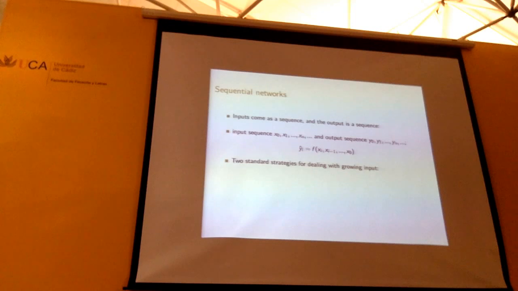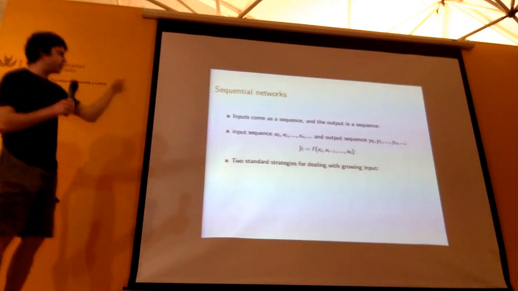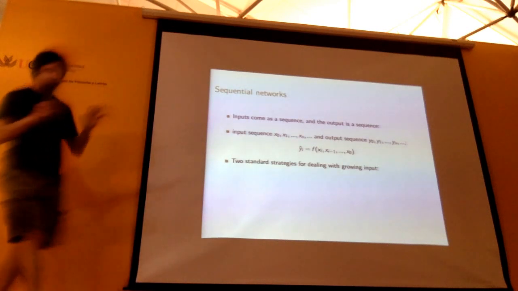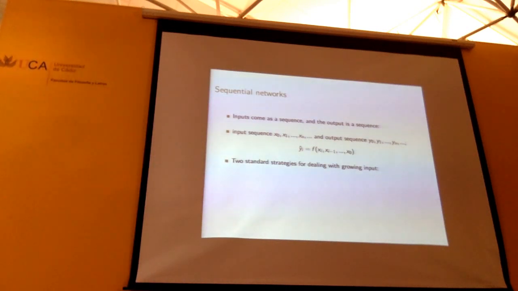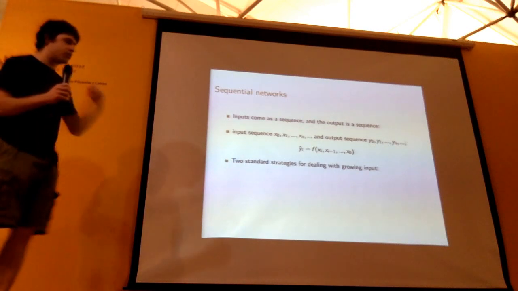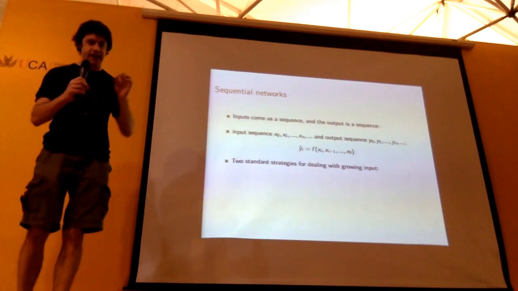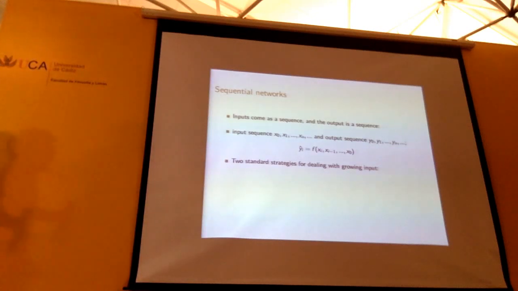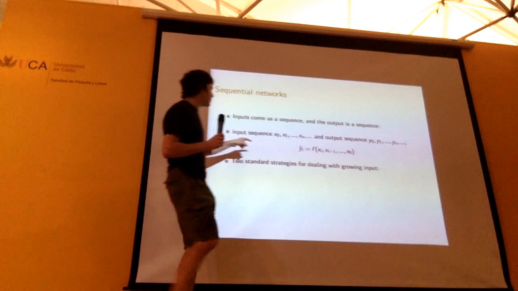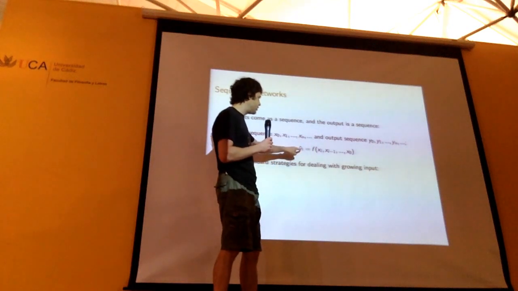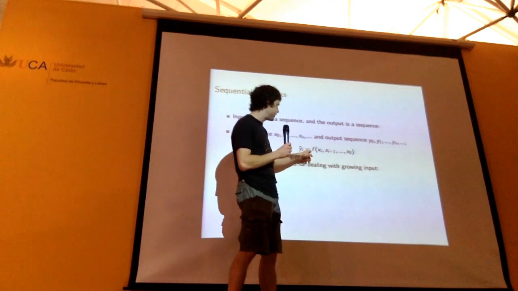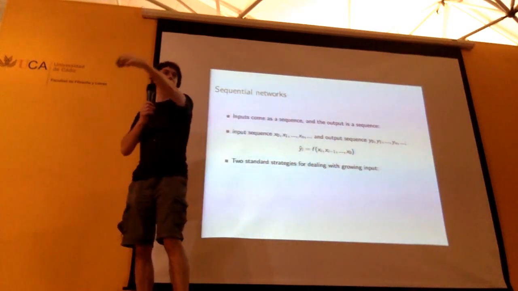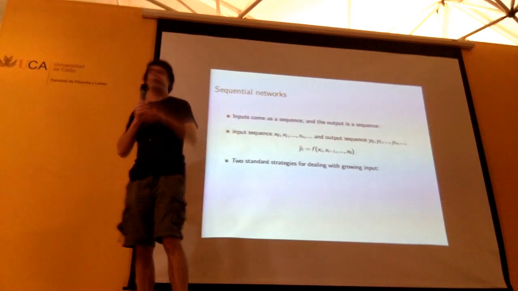Okay, so now we'll stop talking about ComNets, and we'll start talking about sequence-type networks. Okay, so sequential networks, we're not necessarily talking about RNNs yet. We're talking about things where a sequence comes in and a sequence goes out. So the thing doesn't have to be recurrent. But you see that there's a problem. If your output at a given time step is some function of all your previous inputs, you're going to have a problem as the number of inputs gets bigger and bigger, right? So you've got to do something about that.